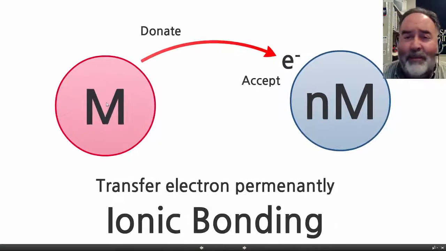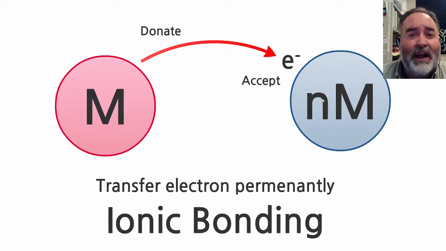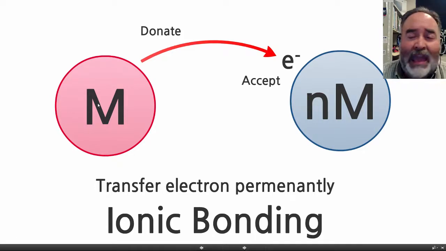Well, remember, metals like to donate their electrons. Non-metals like to accept, okay? Donate, accept, thank you, done. The end. They're not bonded anymore by moving electrons back and forth. Hey, I have an electron I really want to get rid of. Hey, I'm looking for electrons. Transaction finished. As soon as the transaction happens, we're done. It doesn't go back.